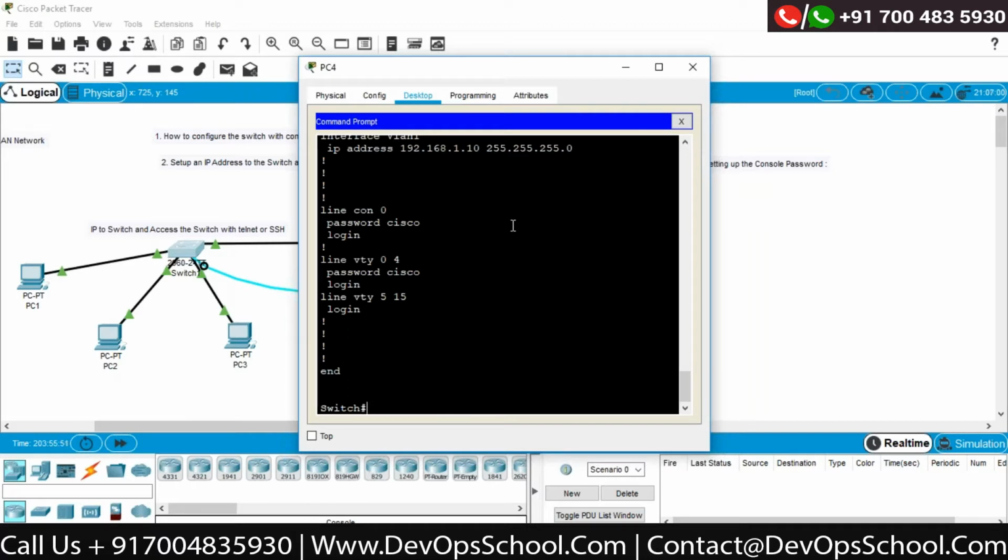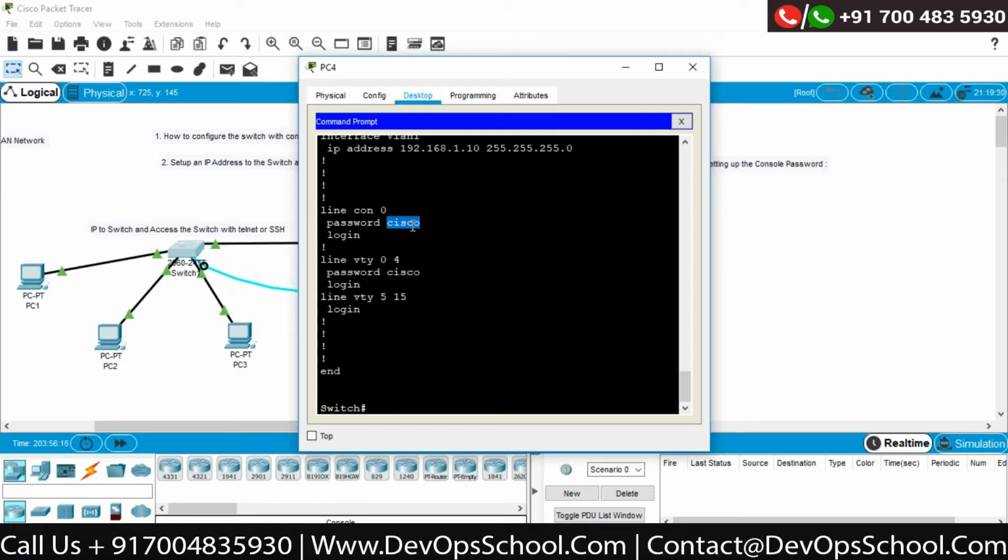Can anybody tell me? Password is visible. Yes, absolutely right. The problem is here, this password is visible.